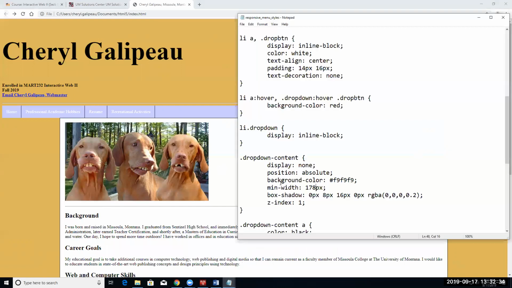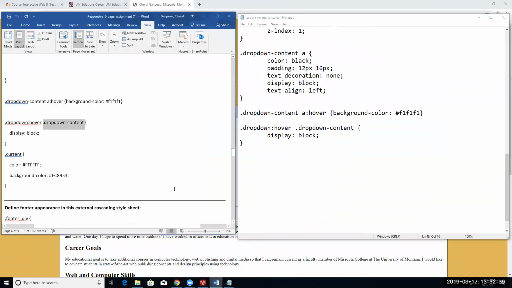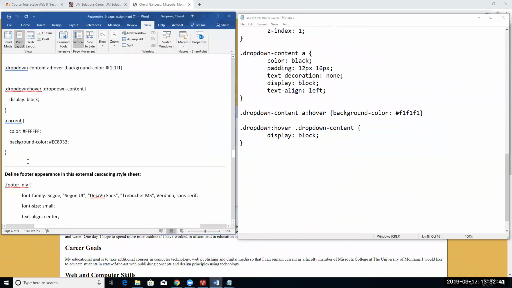So go back to your responsive design or responsive menu styles file. And the other thing we're going to do is add, and again, we're going to change this color as we go, a current class, so there's going to be a text color and a background color so that it stands out. So the class is called current, as in current page. You can call it anything you want to, on page, current, whatever you want to call it. It just can't have a space in it. It can have an underline if you like that. So I'm going to call it current.